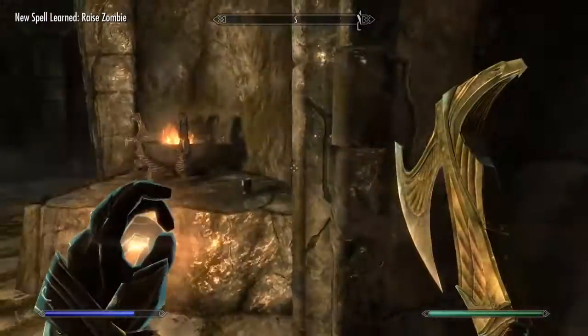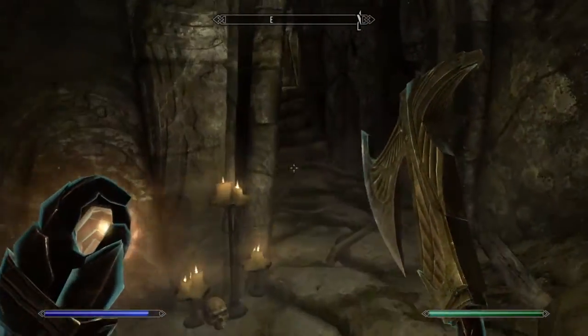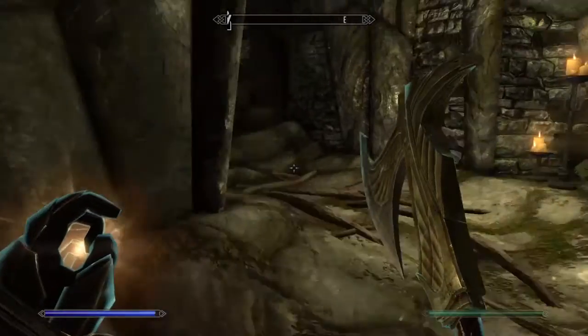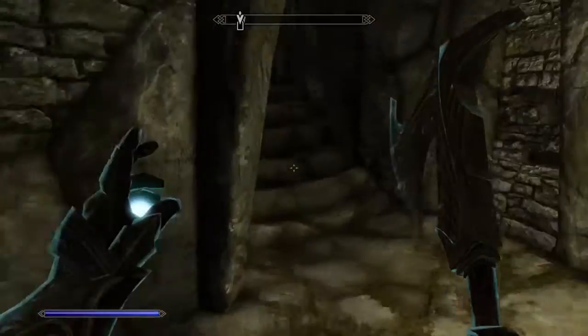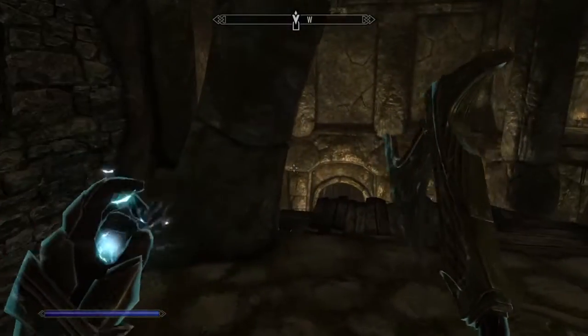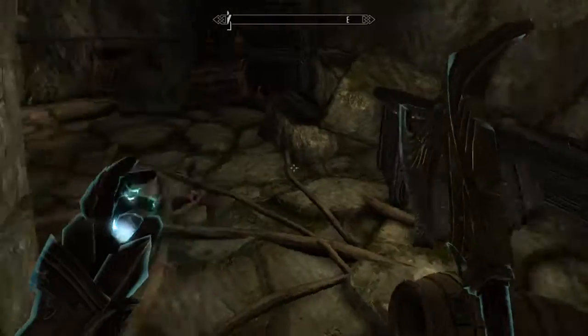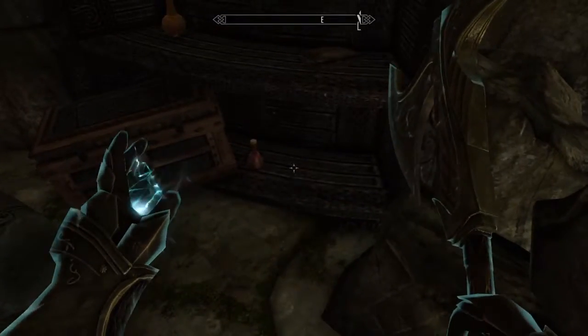Conjuration's pretty cool. If you max it out, it's super powerful. You can summon 2 thralls at a time when you max it out, and the high level thralls are really good, and they're permanent. They last until they die, so you don't have to keep recasting them.